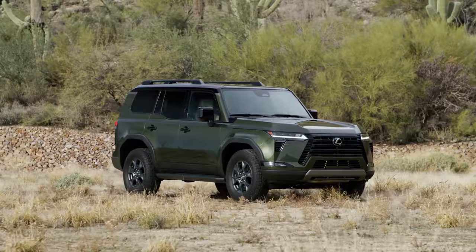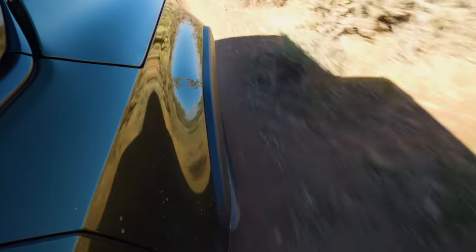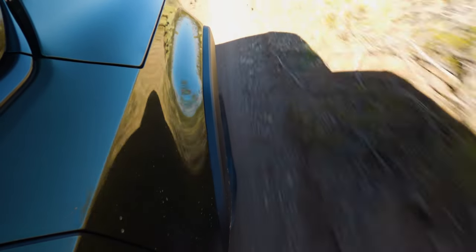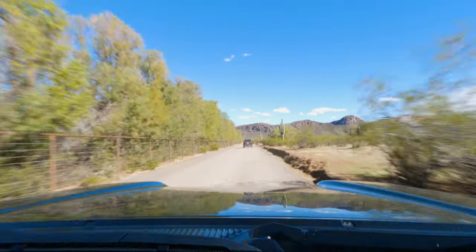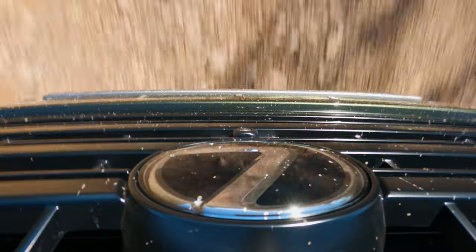That was a lot of fun. After getting on-road and off-road time in it, who's the target market? You're making sacrifices with the body-on-frame design — it won't be as comfortable on-road as a BMW X5 or Mercedes-Benz GLE — but it's so much fun to drive off-road. It just does the thing so well. This is aimed at a Land Rover Defender buyer who really wants that off-road capability. It's so upright, has great sight lines, and is designed around the philosophy of going off-road. For that buyer, it's going to be the perfect vehicle.